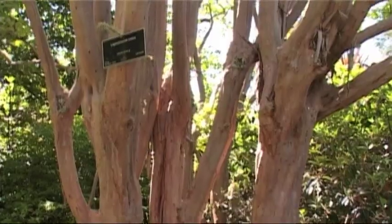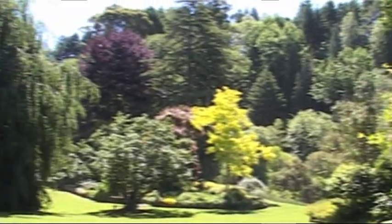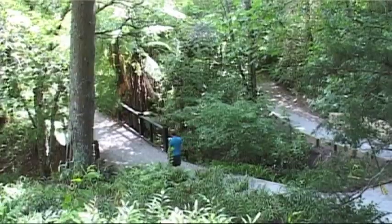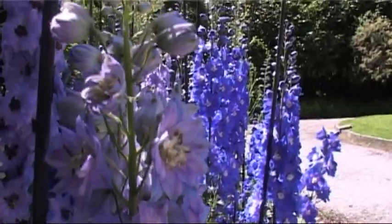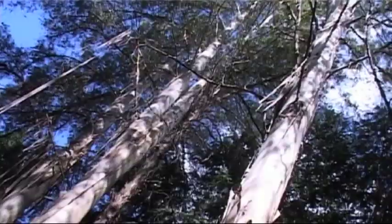I'm an arborist by trade, so for me this is heaven. I mean, most of my working life I've spent pruning other people's trees for people, whereas here I do stuff for trees for their own benefit and their own health. So we're trying to make trees look their best for their own health and well-being. So it's a dream working here.